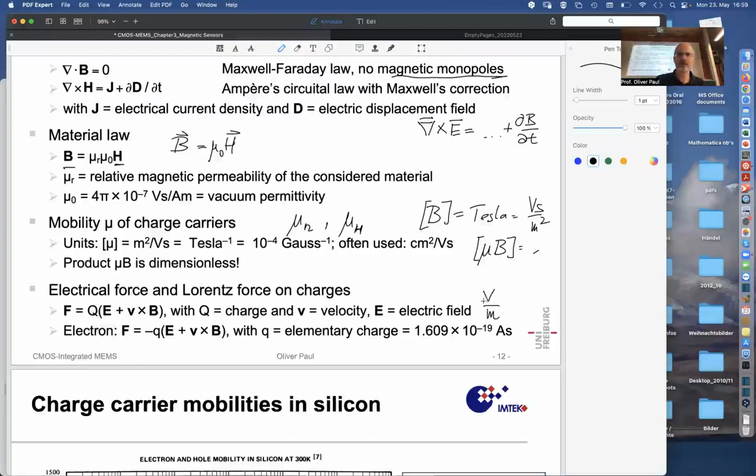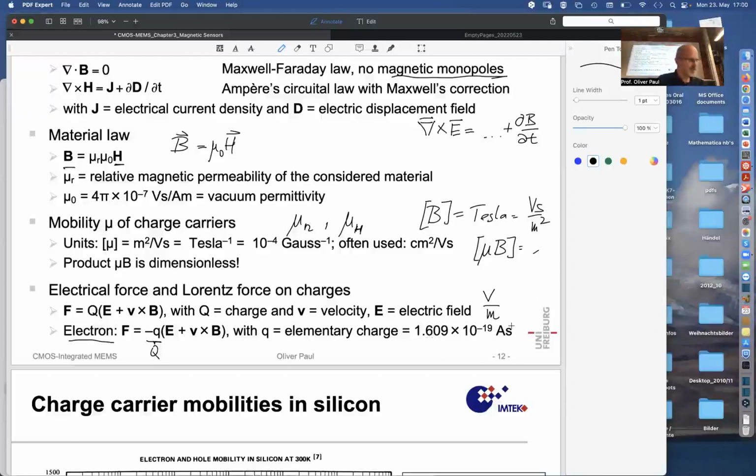Volt is the potential, and the difference in voltage per meter is the gradient of the potential, and E is proportional to that voltage gradient. So if we do that with an electron, which has charge minus Q, so the capital Q would be minus Q, then this is true. That's the total force on this moving electron, with the elementary charge 1.6 times 10 to the minus 19 ampere second.